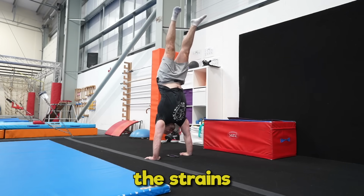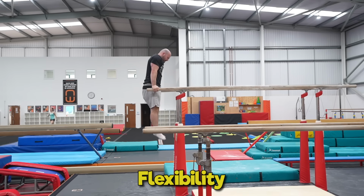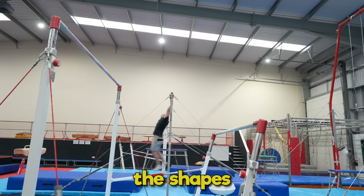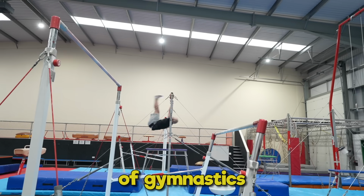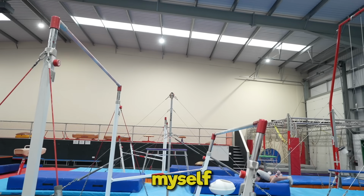But on the plane home, I devised a 4-week plan for this first step of the journey of completing gymnastics. It's all about getting my body into a place where it can handle the strains and stresses of gymnastic skills. So it's all about getting the flexibility, the strength, the shapes, the fundamental basics of gymnastics so that we can move on to trying some skills. I'm a little bit worried or apprehensive right now that if I was to try some of these skills, I might injure myself or stub a finger.